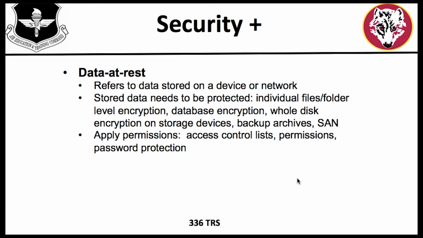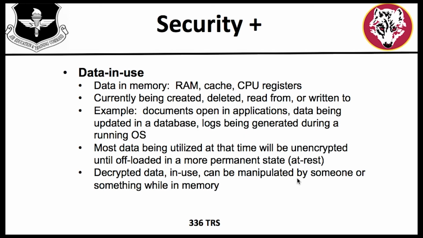If the data is not in motion or at rest, then it's in use. It's in the memory of the device, and it's being accessed by an application to perform, let's say, calculations, to look up or gather information. This is usually stored in the system memory, cache, or even the CPU registers. But it's somewhere inside the computing device.